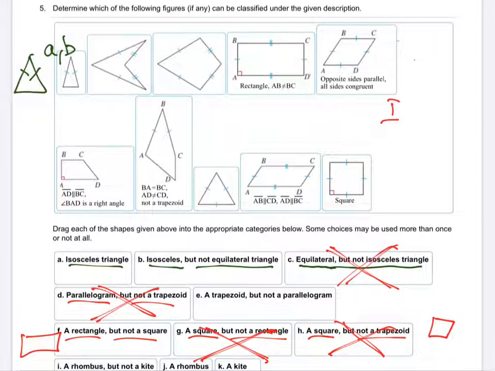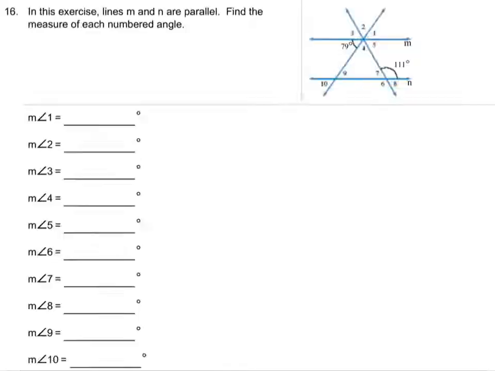You're a perfect parallelogram. You're a perfect rectangle. That's the perfect little shape, that little square. It fits all the categories. Does that make sense? So that's another one they're trying to fool us on. If you're a square, you are a trapezoid, right? Is that okay? Want me to go back here real quick?